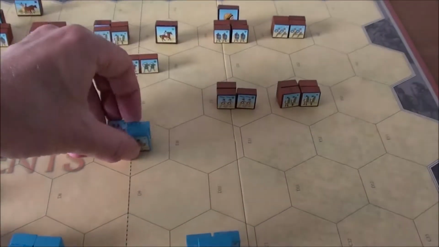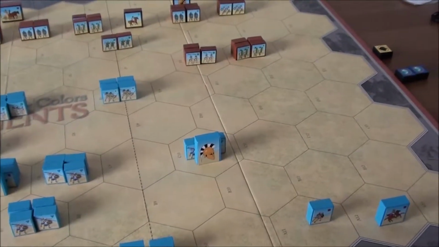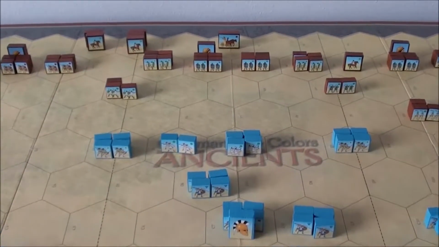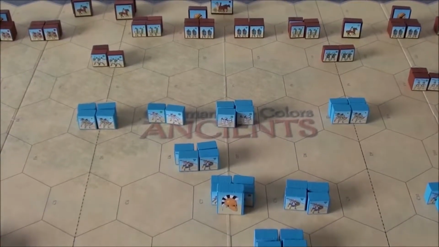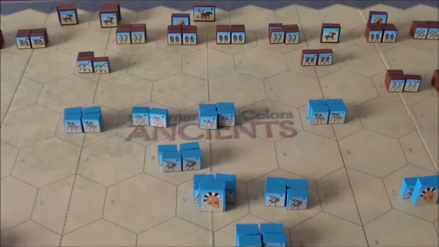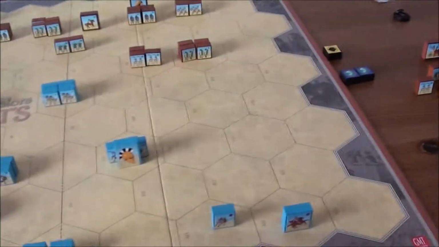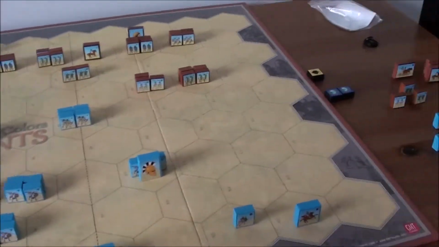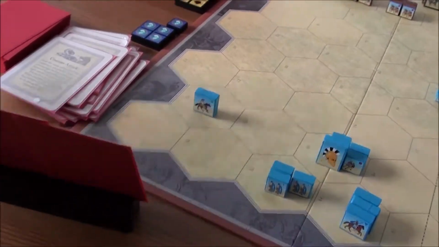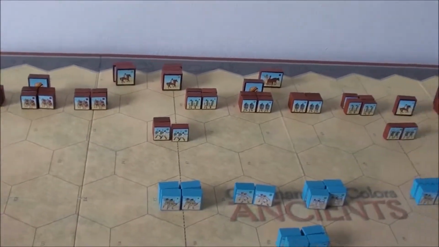I'll put myself there. So now I have some auxiliaries in the hexes, struggling on both left and right hand section and the center section there. Okay. So that was the counterattack, and grab the Greeks another card and see how the Carthaginians answered this.